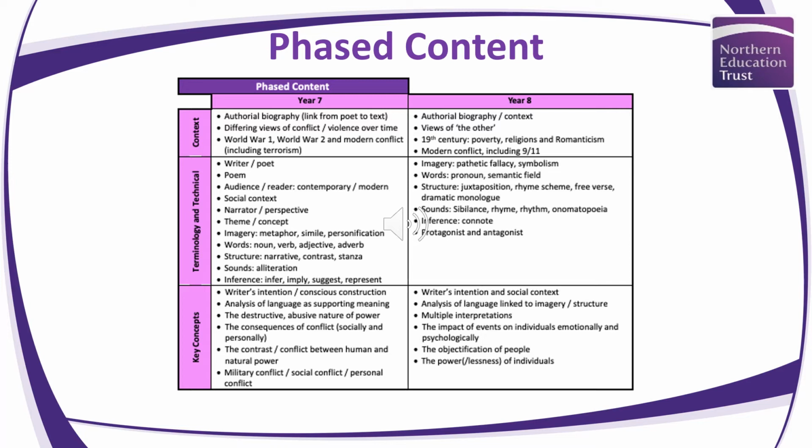Now, at the bottom of this section, there's also a box which is all about key concepts, and there's phased concepts. And these are things that move beyond the idea of basic context or terminology and technical aspects into kind of big ideas. Some of these are threshold concepts, if you've come across that term. And these are ones for Year 7, so the idea of the writer's intention, not just about what is the writer writing, but what are they trying to do? This conscious construction aspect, the idea that they're trying to achieve an end, and how do we see them doing that? What are the methods they are applying to achieve that end?